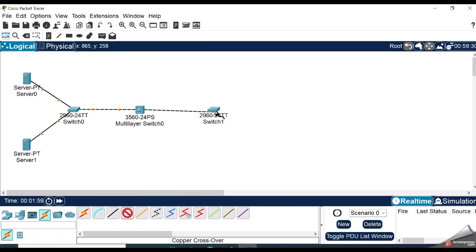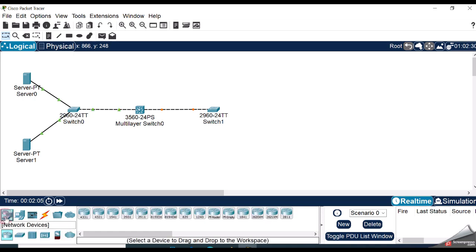Okay, I am going to set up Cisco devices with servers and PCs. After that we can start the configuration.